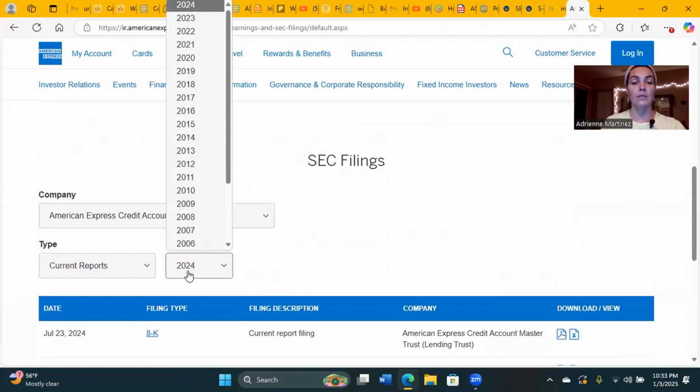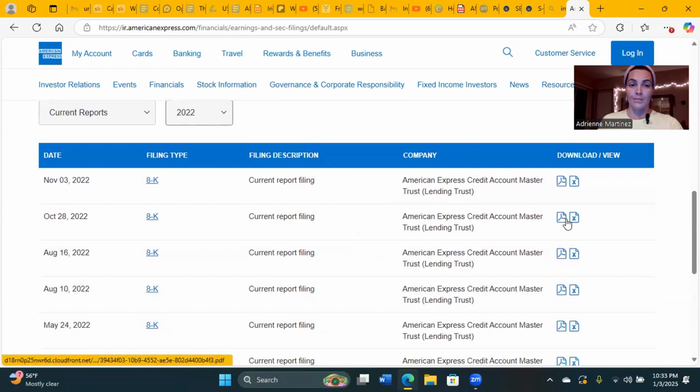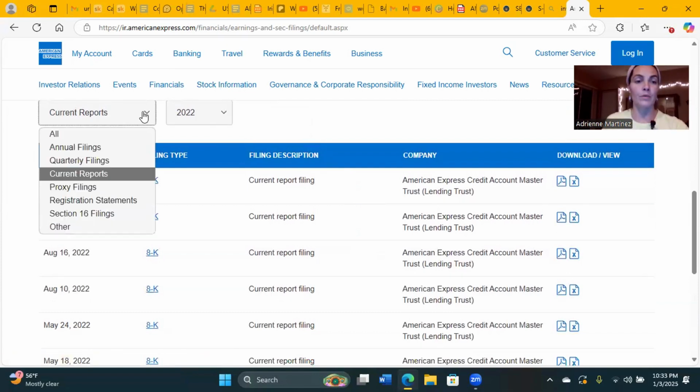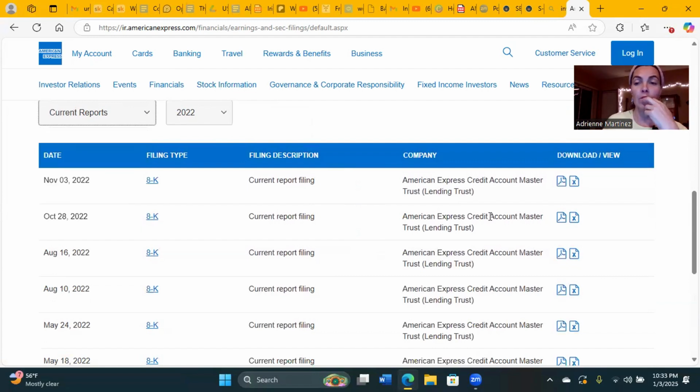So I'm just gonna go back here. We have the master trust. Let's go back to 2022, because I did all of 2023. Let's see what other reports we can look for: quarterly filings, other filings, current reports, annual filings.